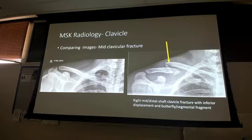How did you get comminuted? 1, 2, 3, 4 pieces. Right? So the two main pieces of the clavicle, but then I also have this fragment, and I also have this fragment. So I have 4 pieces. Anything more than 2 is comminuted. And then it's an inferior displacement because we name it for the distal segment in relationship to the rest of it. So inferior displacement. Don't get hung up and go, well, the AC joint looks like it's a line, which means that this was the piece that moved, so it should be superior. Don't care. It's always named for where the distal fragment is. Always.